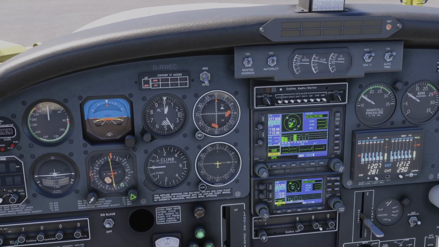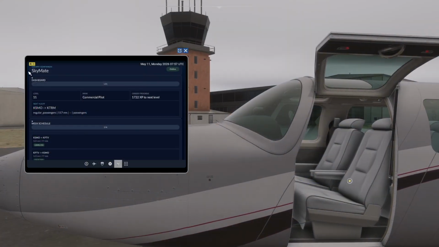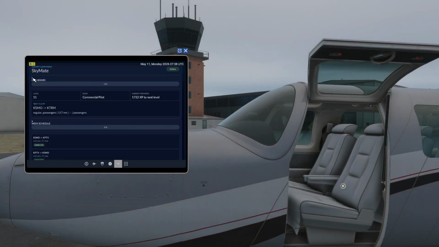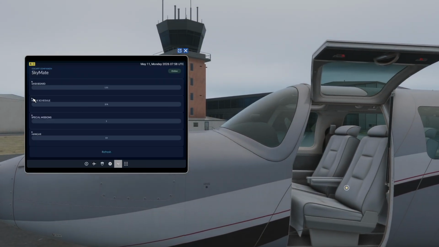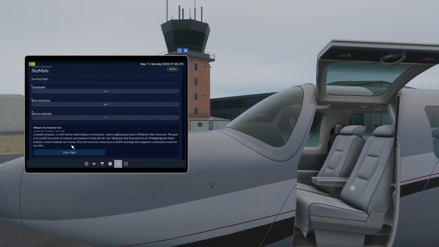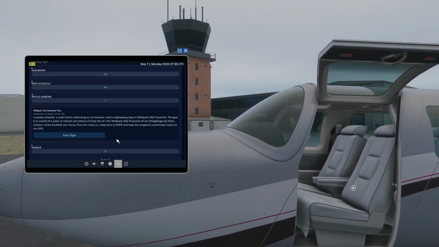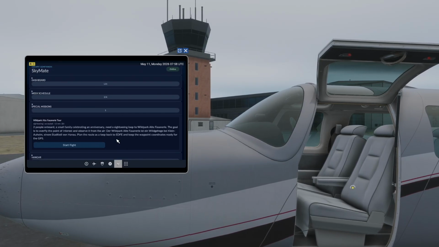The copilot now delivers weather updates using more natural and realistic phraseology. It also adapts to your selected altimeter settings, so the information is provided in the format you're used to. Let me switch the scenario so that you can see how this works with a different weather setup and with the altimeter set to hectopascals.